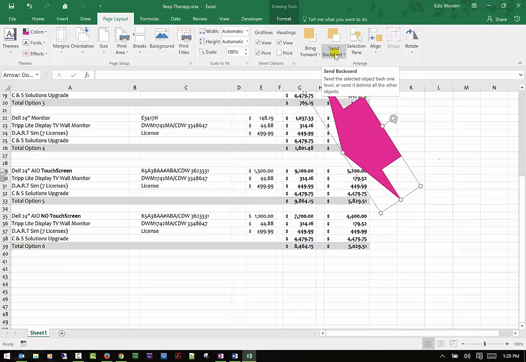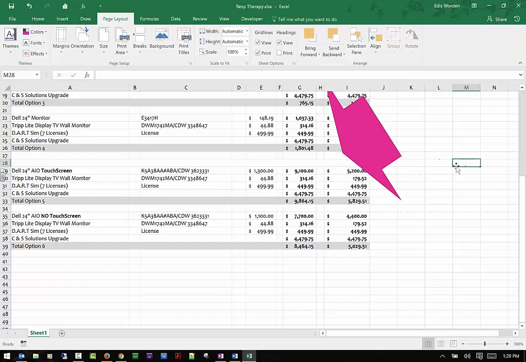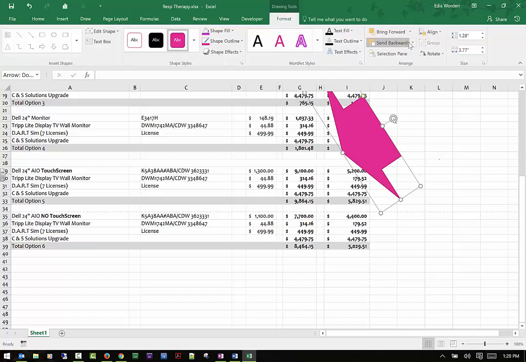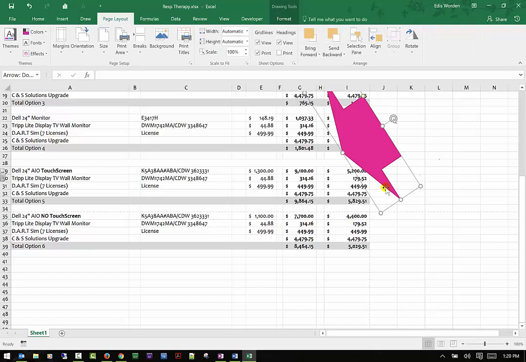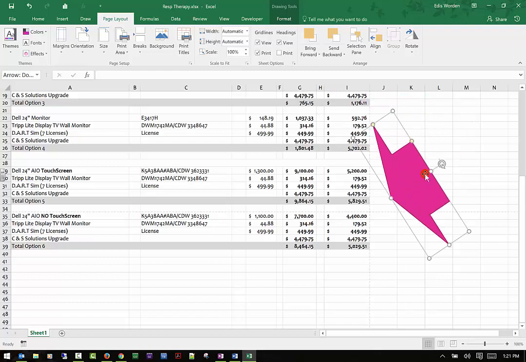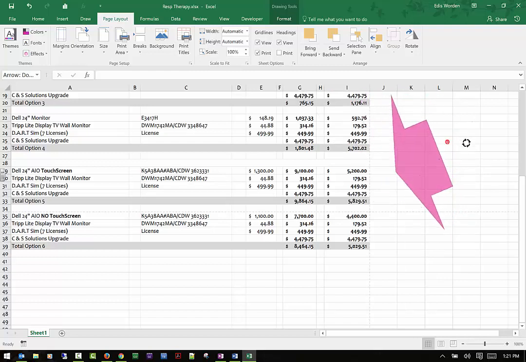See, it's supposed to go back behind things, but it's just not doing what it's supposed to do, and I'm not exactly sure why it doesn't want to do that unless I go into my drawing tools and I send it backwards. Let's see. Nope, it still doesn't want to do it. So, but basically, it's really embarrassing when things don't work the way you expect it to, but basically play with it, see if you can get it to work, but this is how you would do it in that instance. So I'm going to go ahead and move that out of the way, and we'll set it right here for now. And I'm hoping at least the intention of what it's supposed to do is getting across.